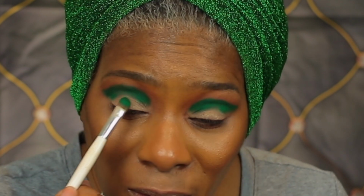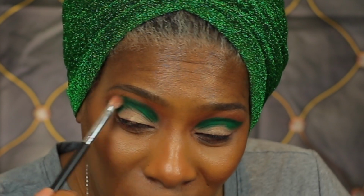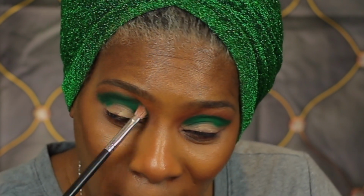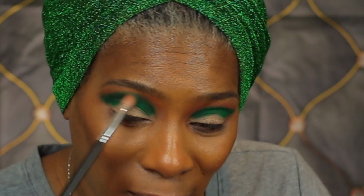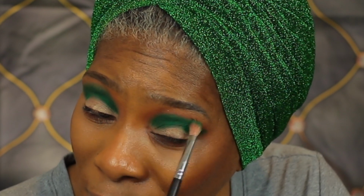Of course, we're not going to keep all that because we're going to cut the crease. And I'm really hoping this doesn't take longer than what I want it to. Okay, so we're just going to blend out the top part of that. Really light-handed, just very light-handed. And so I'm blending it out and just kind of pulling it up at the same time. Same thing over here. Start at the line and just blend.